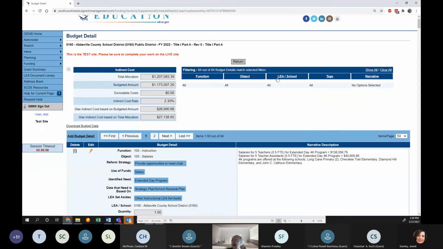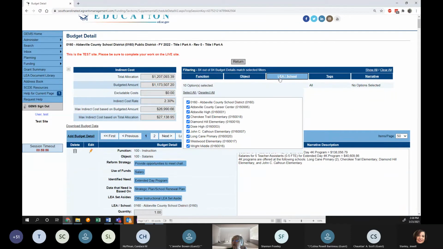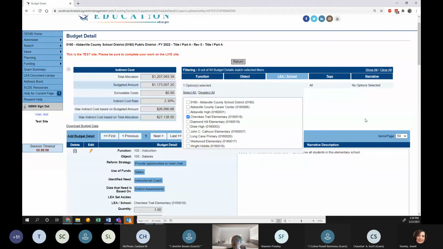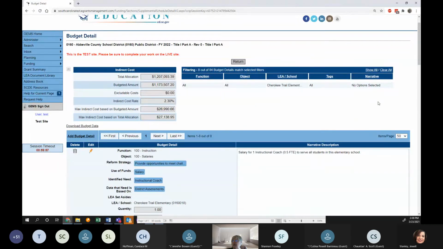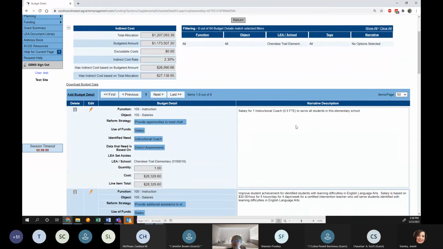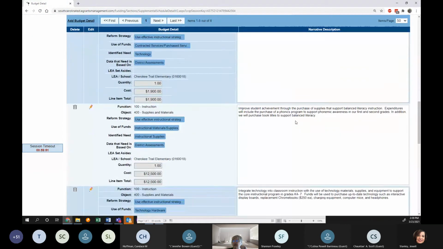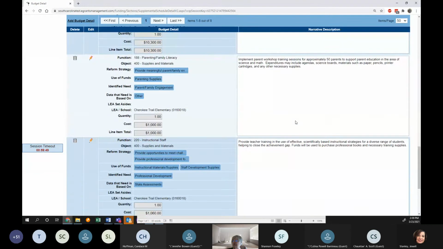There we go. And then select your school. I'm going to deselect all, and I just want to see what I've got coded to Cherokee Trail Elementary. So if I check Cherokee Trail Elementary, it's going to show me everything that was there for that school.